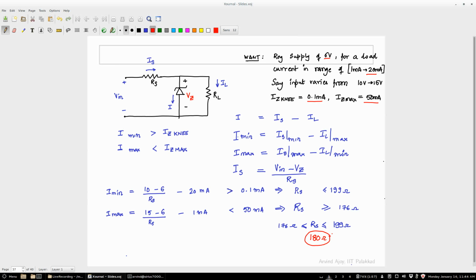Is that enough to specify the value of RS, or is there something else you have to worry about? What are the specifics of a resistor? Exactly. Or in other words, related to the current, what's a better rating for a resistor? Power, right? So you have the thin resistors that you used last time. Those are quarter watt resistors. If you go to higher rating, you get a half watt resistor. Then you will get a one watt resistor.